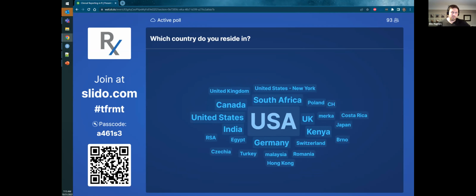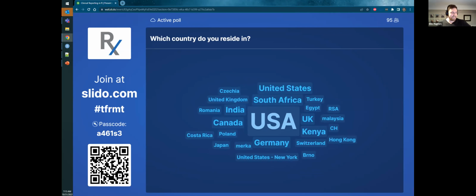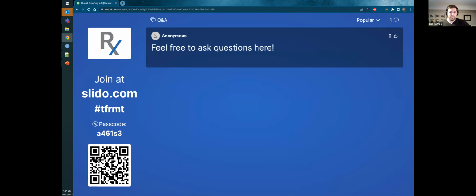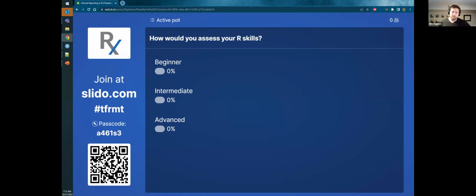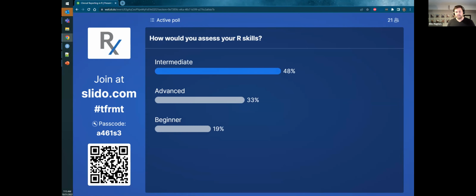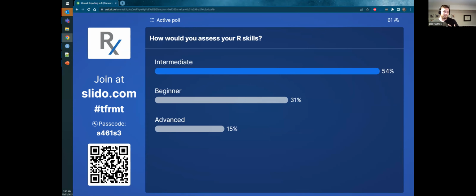Okay, so we're about to start the last 2 questions we have on Slido. Y'all have been doing fantastic on this. So next is, how would you assess your R skills? Are you a beginner, new to R, or feeling like you're still learning a lot? Are you intermediate, as in you have experience and feel comfortable in R, but you're still learning a lot?